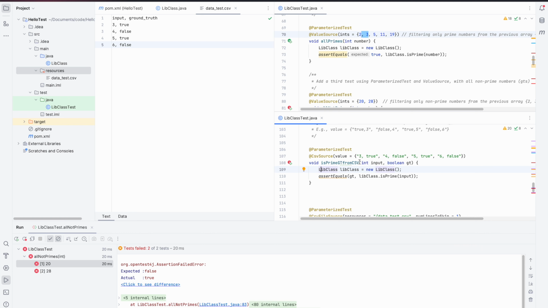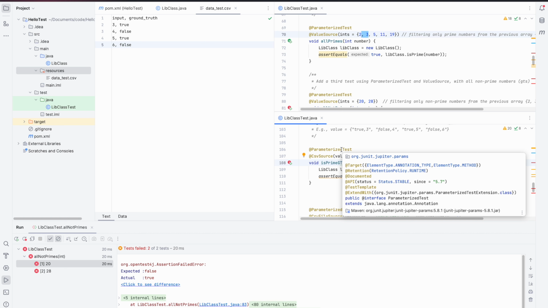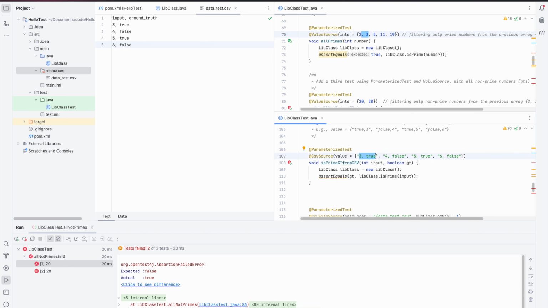Next, take a look at the function signature. Since I put 2 parameters in my CSV data, I need the same 2 parameters in my function signature. Okay, then I know the first value would be integer, so I use int. Input, it doesn't matter, you can use something else, param1, param2, that is okay. But the type is important. I know the first one is integer, so int, and the second one would be a boolean. With that format, parameterized test will look up the string value.